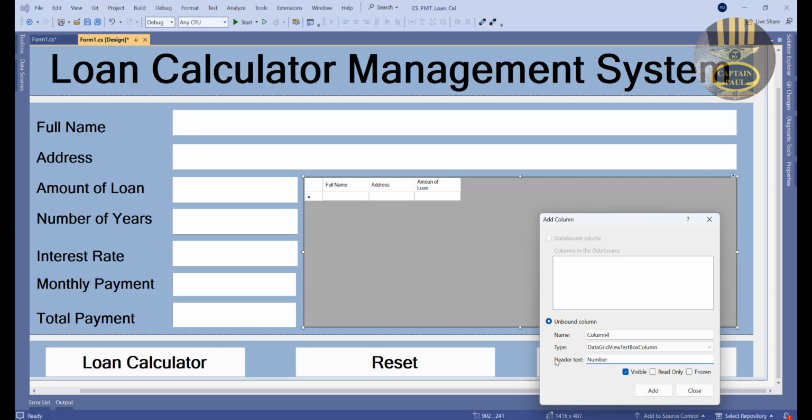Number of years. And then we have interest rate. Click on add. Then monthly payment. Add that as well. Then finally we have total payments. There. Okay, that will do for that.